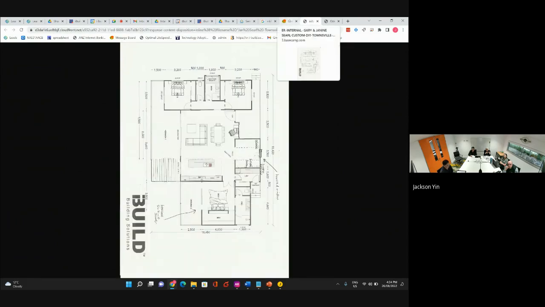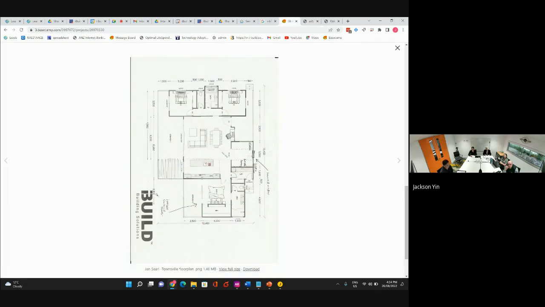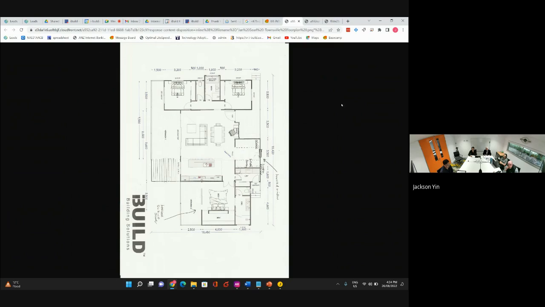Small tip in Basecamp: if you use full size, you don't have to download it. Just a tip to share, sometimes I have to download to open the file, but if it's PDF or PNG, you can just view full size, and that will go to a large one, and you can see it. If it's a PDF, it allows you to rotate. This PNG doesn't allow us. So you can see some minor modification to a standard design.